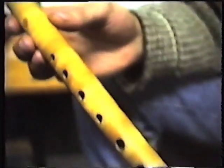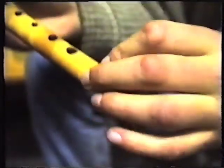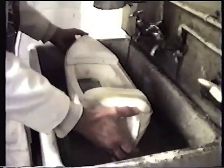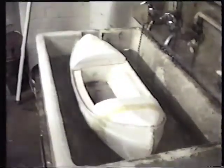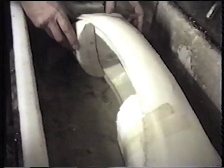This is a recorder made out of boxwood. There's a very long tradition of making recorders out of boxwood because it's got remarkable properties of constancy. It doesn't shrink or expand, and therefore the pitch remains the same. We've cheated here, you see. What we've done, we've turned it into a proper self-righter, so that when it goes upside down, it rights itself.